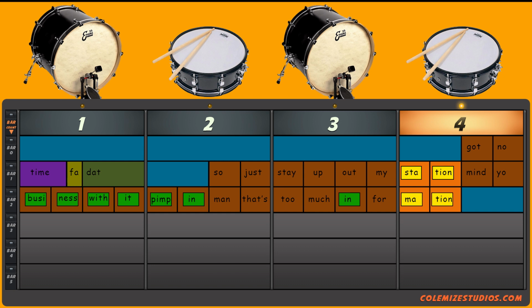What's most important is that you're mindful of where you're placing your rhymes, especially ones that are part of a rhyme scheme, so that you place the word that rhymes with it in close proximity to it on the next bar. For example, I'm going to modify my lyrics so that station and mation and pimpin' land before the snares, which is before the beats, and they will sound perfectly fine. Check this out.